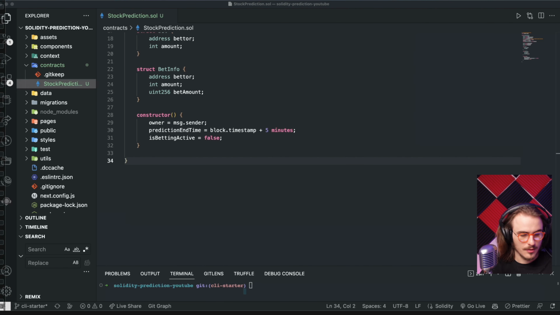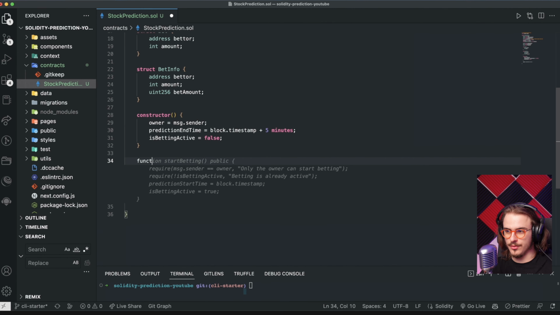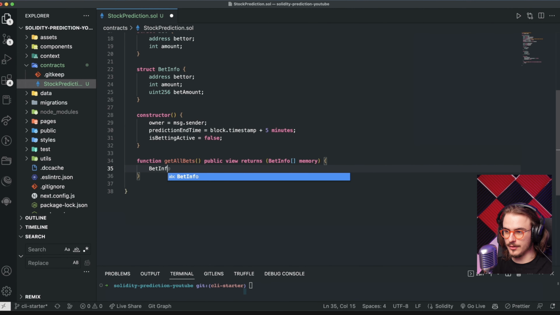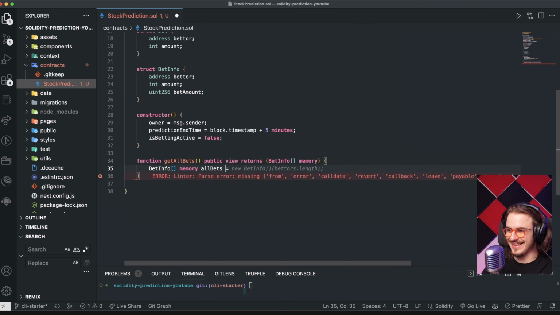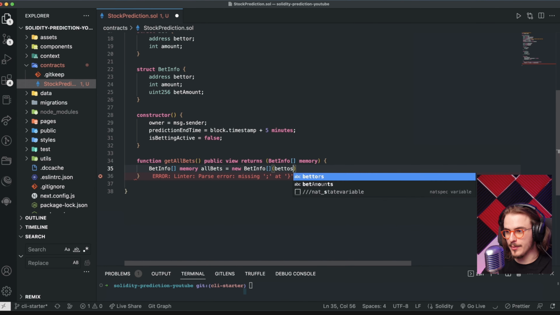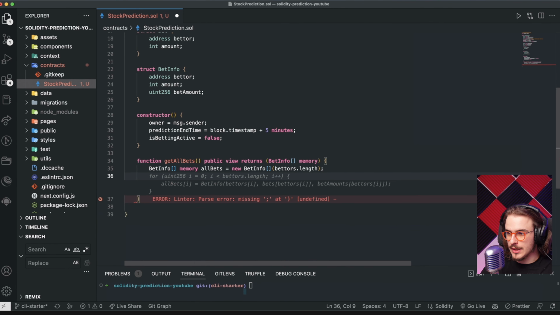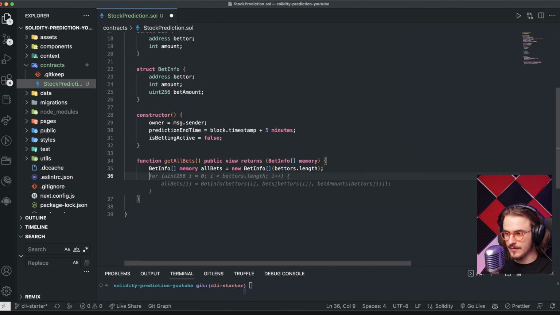Okay, so now we're going to fetch all the bets that have currently been made. We're going to create a function, getAllBets. It's going to be a public function that will return a BetInfo array from memory. So we're going to create an allBets array that will have the BetInfo struct. And now we're going to loop through all the bettors.